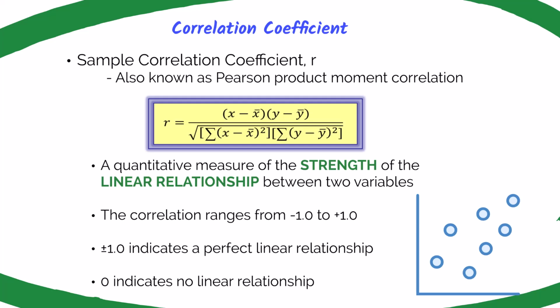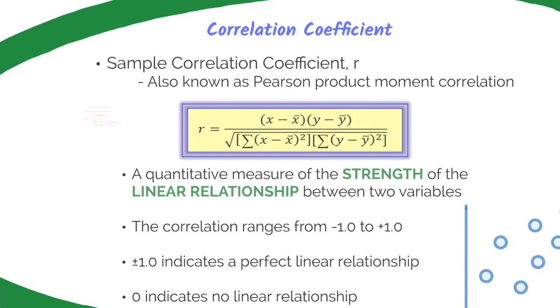Recall in chapter 7, we learned that the sample data is subject to sampling error, since we're not studying the entire population, we were just studying a subset. Once we obtain the correlation coefficient using Excel, we must test if it is significant. So let's learn how to do that next.